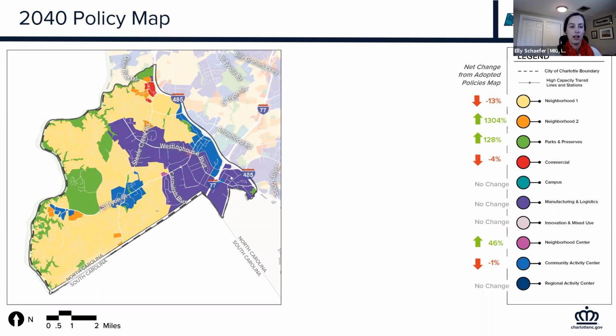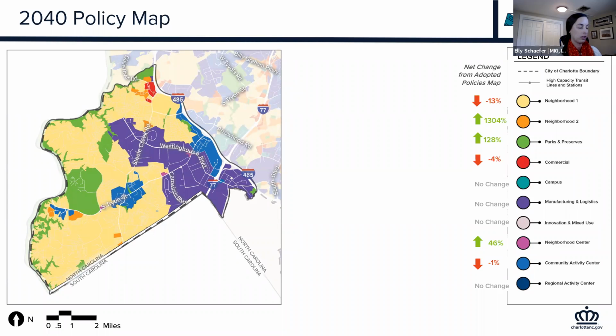So here's a clean version of that map. This is actually the complete 2040 policy map in this planning area. So you can see we've got more community activity center in blue along South Tryon in a couple locations, especially a larger community activity center at Steel Creek and South Tryon. So potentially looking at converting some of that commercial use into more of a mixed use, higher density activity center.